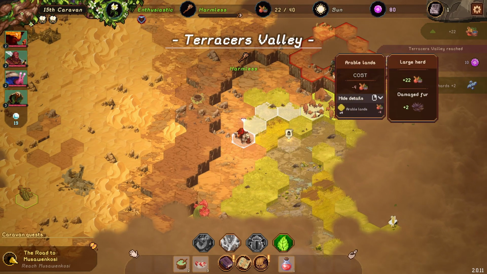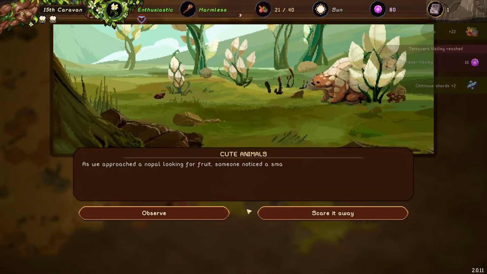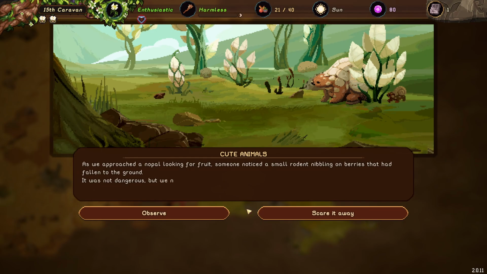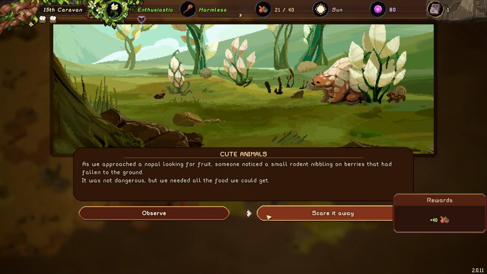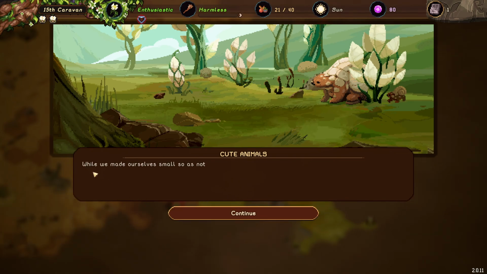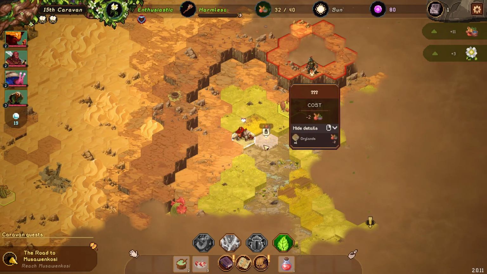22. Take the random event. As we approached a nopal looking for a fruit, someone noticed a small rodent nibbling on berries that had fallen to the ground. It was not dangerous, but we needed all the food we could get. We could get 10 food and increase some hope. We could gain 40 food. 40 is way overcapping me. We'll just observe. While we made ourselves small so as not to frighten it, 2 other little ones showed up. Babies! They ate for a while, until the biggest one took a berry between his front paws and skipped away, followed by the little ones to disappear behind a stone. Good event.